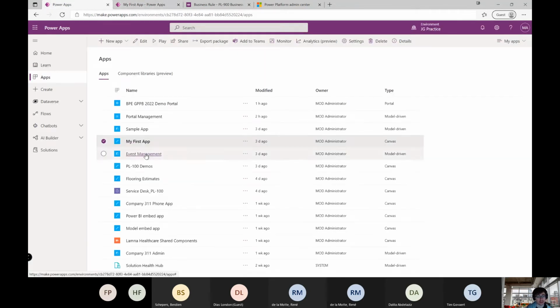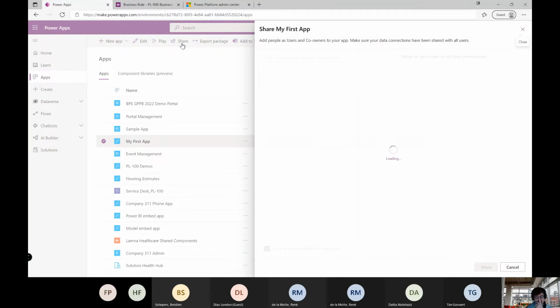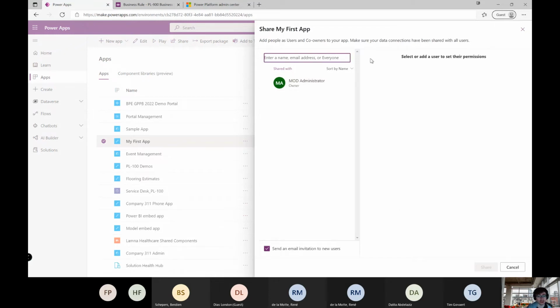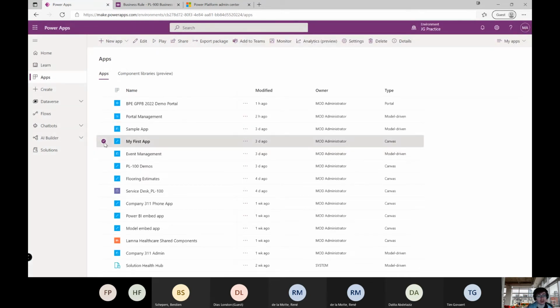And I've also got options to be able to customize things such as, for example, who's got access to it. So if I click on the share button at the top, I can see at the moment it's just my current user account, MOD administrator, who can access that. But I can maybe look to share this out to other users on the tenant, maybe share it out to a security group, and then just ensure that everyone who needs to use this app can start to use it.